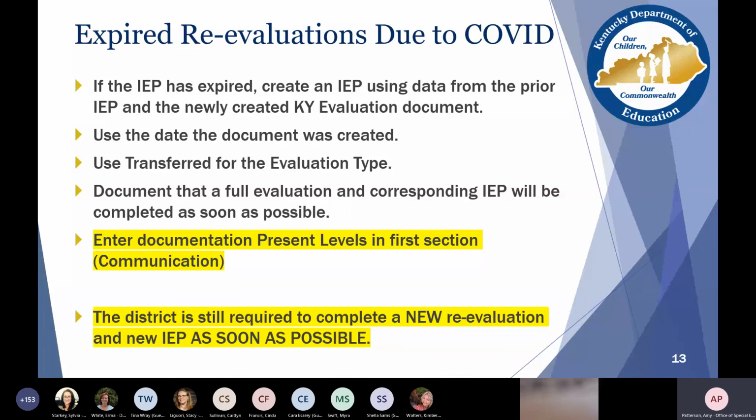But we still want to make sure kids are receiving services, and you're getting the money to help provide those services. So we're doing the best we can with what we have, so that we continue to do what's best for kids.